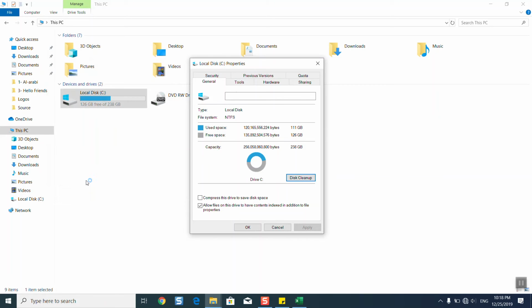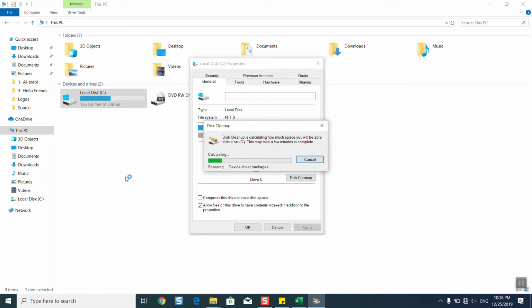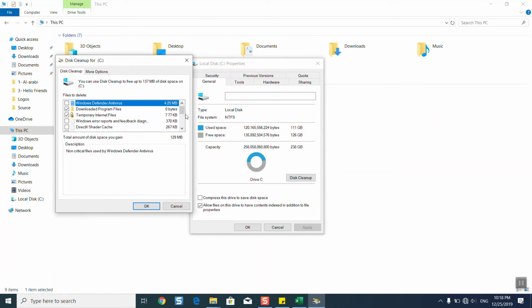You can also select clean up system files, and it takes a few seconds up to a few minutes based on how many files you have. I invite you to clean it, but only if you have finished working. Don't do it while you're working, because some issues might happen if your computer is having some issues.